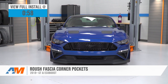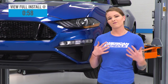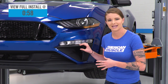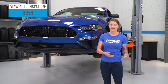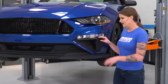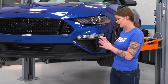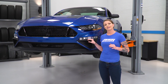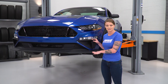The Roush corner pockets make for a pretty big change in the front end of the 2018 Mustang. They have a factory-like fit and finish, and by that I mean they fit nicely in the front end of the 2018, and they're made from a TPO material, which is durable but lightweight and strong all at the same time. These have a finish that's also going to match your other factory trim pieces, so you're looking at a matte black grainy type of texture. These things also pair really nicely with other Roush parts. As you can see, we have some other Roush parts installed on the front end of this car.